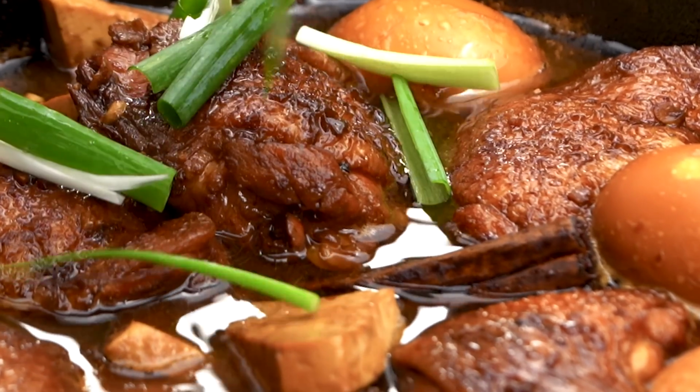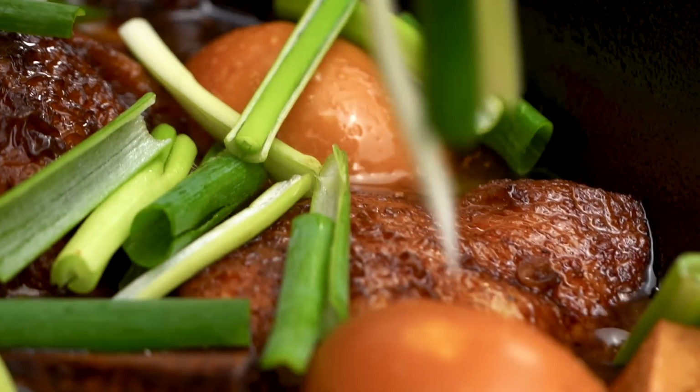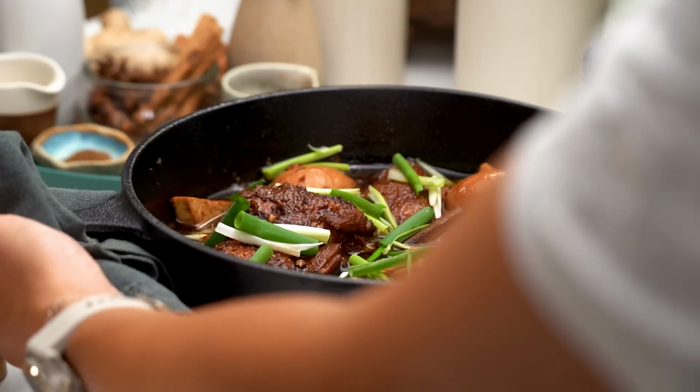Oh, you just get all those warming spices and that beautiful, deep chickeny flavored broth kind of thing going on. So good. Okay, so what we need here is just a little bit of spring onion on the top. And we are ready to go.